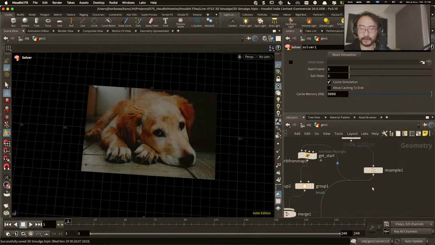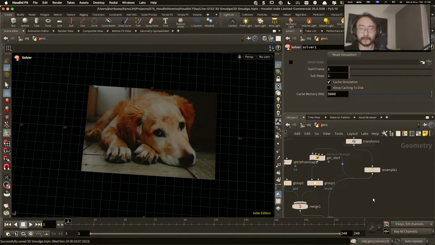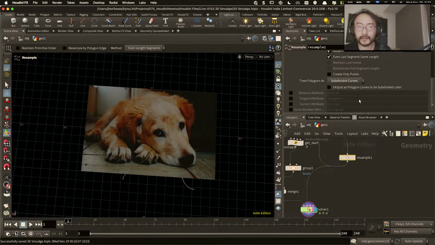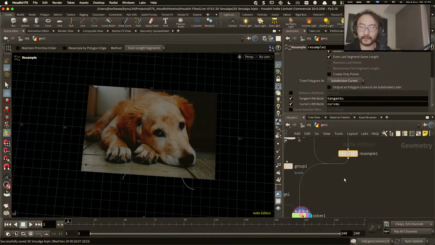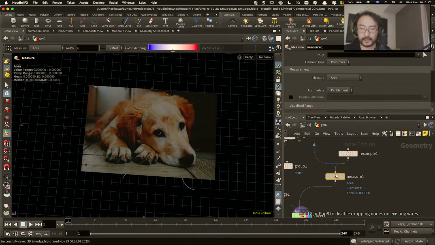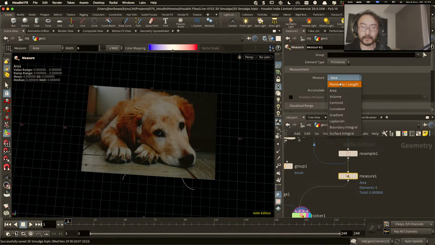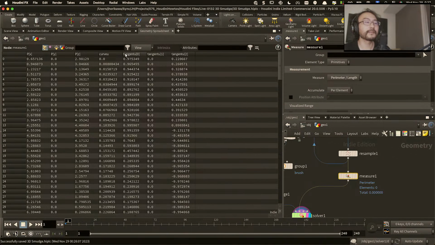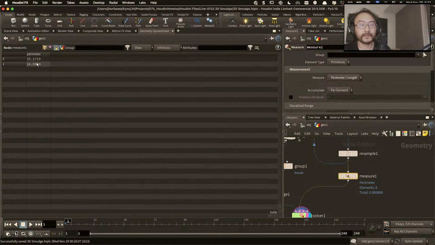Now before doing that, I think it is better to go back to the curve itself and add some additional information to this curve, such as the total length of the curve, so that you can use it together with the speed, to know how much the point has been moved. So let's do that. Also, by clicking resample, you could add some useful attributes, something like curve U and tangent U. So I'm also going to add these as well. Now I am going to use the measure node to get the parameter information, which gives you the total length of the curve for each curve.